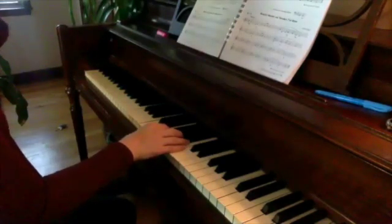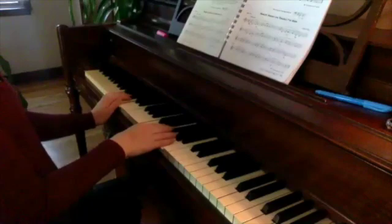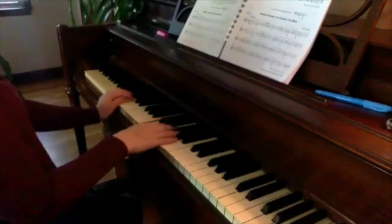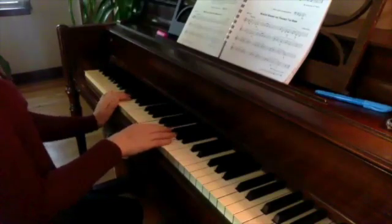Perfect. So now here we go with both hands together. And I will go ahead and call out the chord names as we go. You might want to practice at saying the finger numbers out loud, but for now I'll just call out the chords. 1, 2, ready, go.